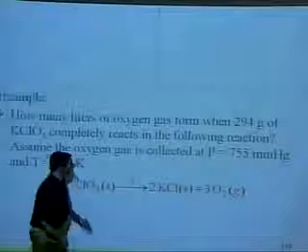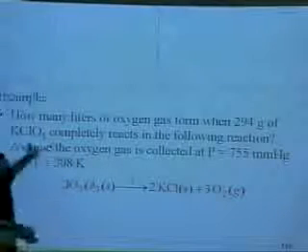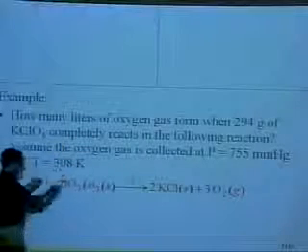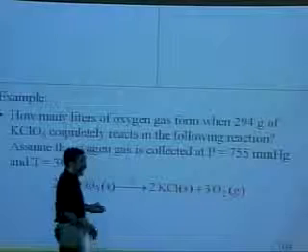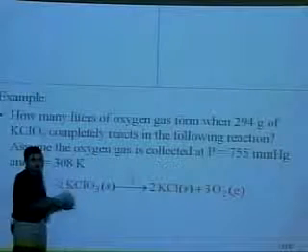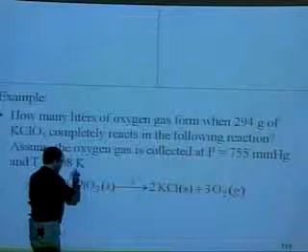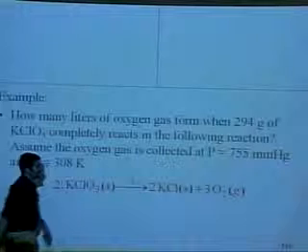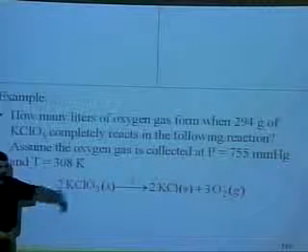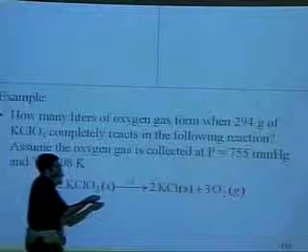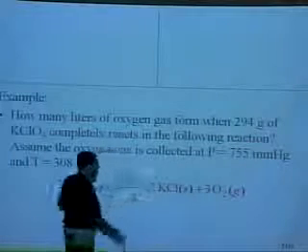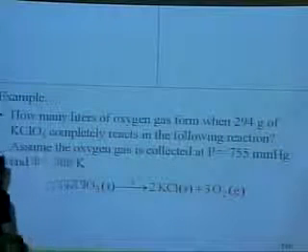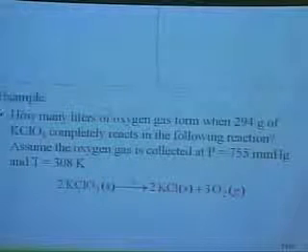Well, I see that I've got a chemical equation, and I am starting with reactants, considering something in products. That means I'm moving from this side to this side, and I cannot do that unless I perform reaction stoichiometry, unless I look at my mole ratios and see if I have 2 of these, 3 of those, that kind of thing. Okay, that's the only way I'm going to be able to move, and I can only move through the value of moles, the unit of moles. So it makes sense that I'm probably going to have to convert that to moles, and that's going to be part of my path somewhere that I'm going to use.